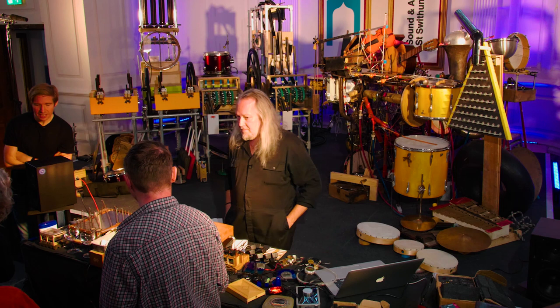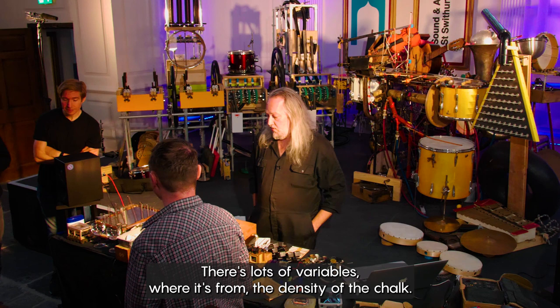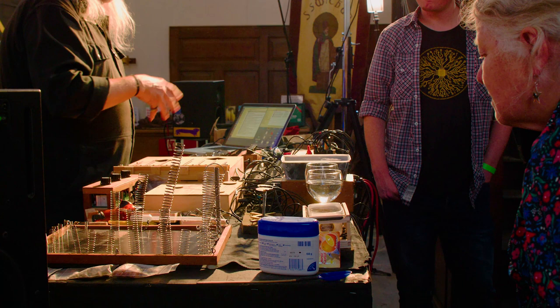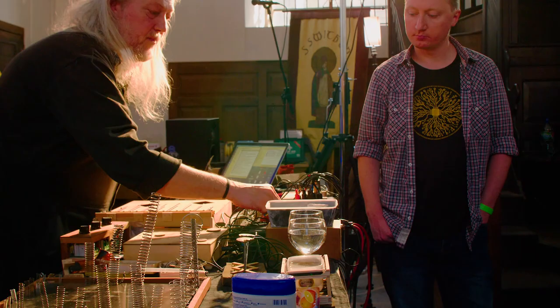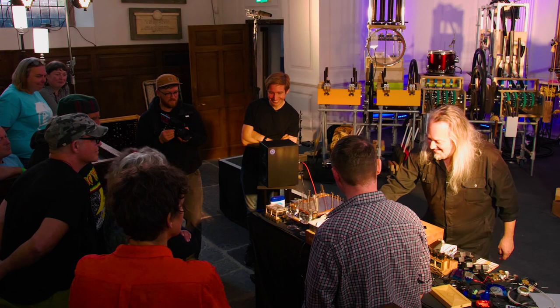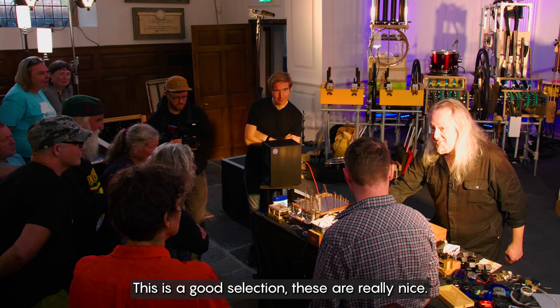Does it make a difference how large the piece is? There's lots of variables. Where it's from, the density of the chalk. So most of this is from either Kent or maybe the Marlborough Downs or from the beach at Margate. So that's the North Downs. I have some from the site in Krakow that's very different. I have some from the north of France that's different. So there are variables. That's for later. This is a good selection. These are really nice pieces.